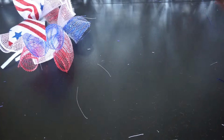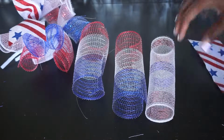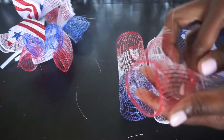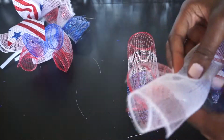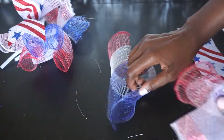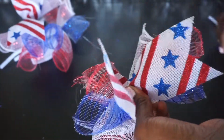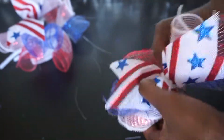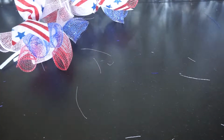So again, 2 of the stripe and 1 of the thinner stripes and 1 piece of ribbon. Chenille stem, of course. And we are just rolling. Roll and roll the last one. Place your ribbon right on top and scrunch it all together. And twist the Chenille stem in place. Just like that. So I'm going to get them all done and then we'll start placing them on the ring.